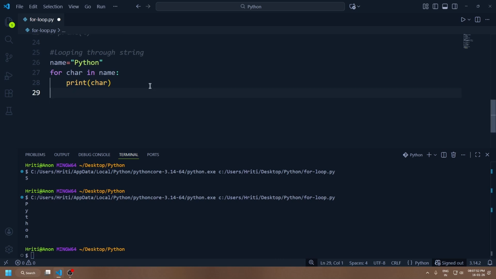Now let's talk about best practices here. First one is use meaningful variable names, as I have already told you in other videos too. Prefer for when the count is known, for example when you know the range like 1 to 10 or 1 to 20. Avoid unnecessary nesting, keep loops readable. And always remember, readable loops are maintainable loops and simple loops scale better.